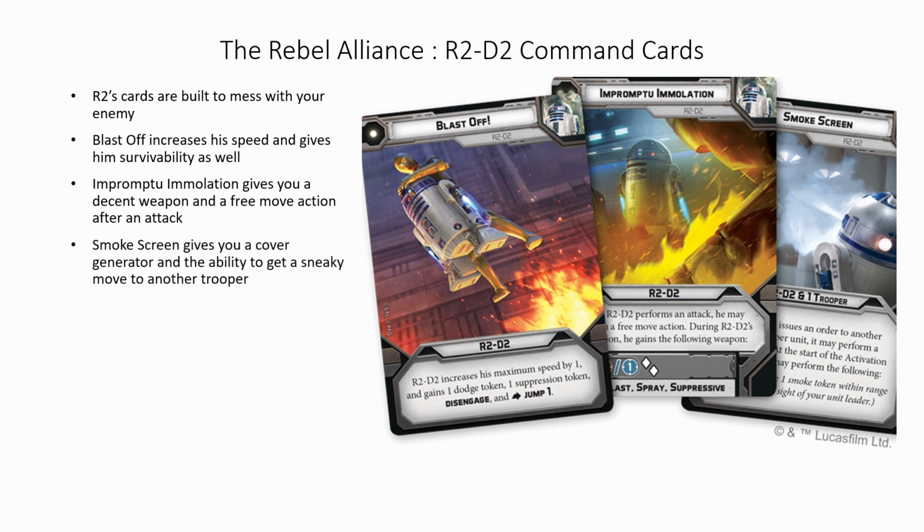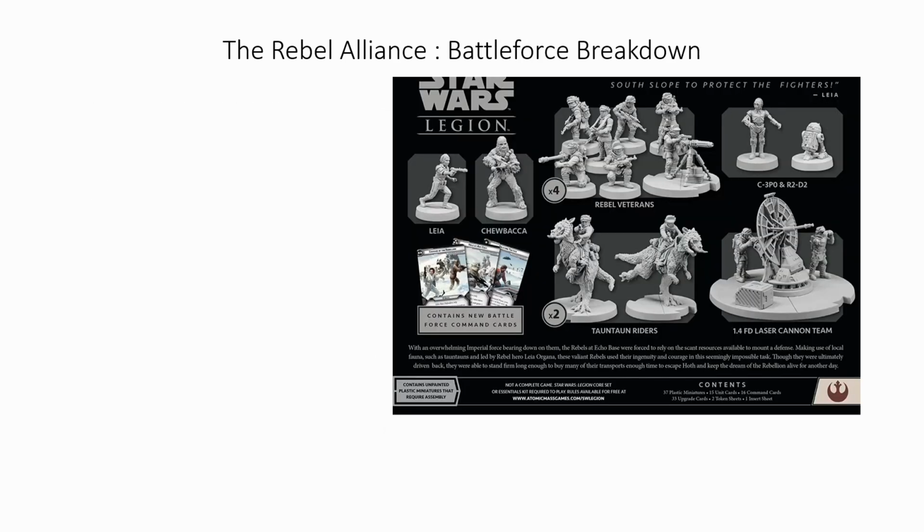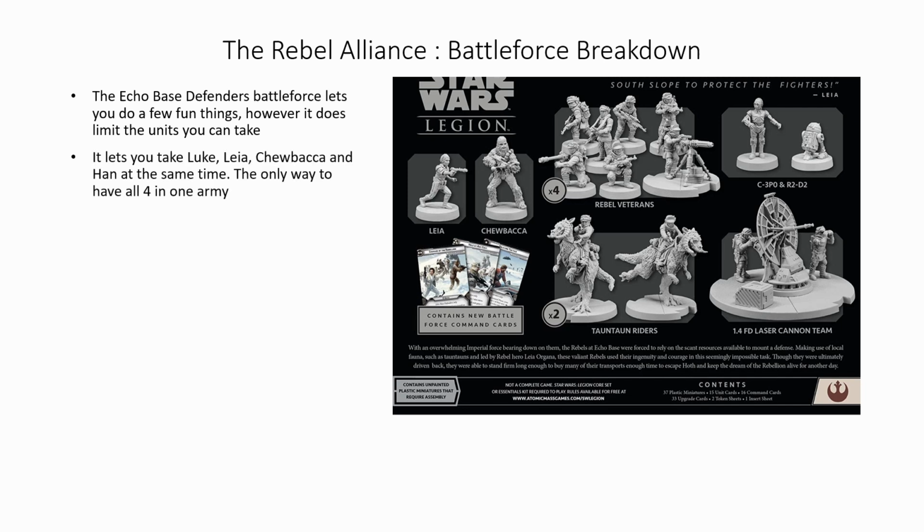Smokescreen gives you a light cover generator and the ability to get a sneaky move to another trooper. Next up, we are going to be talking about the Rebel Alliance's only Battleforce as of recording. The Echo-based Defenders Battleforce lets you do a few fun things, however it does limit the units you can take. It lets you take Leia, Luke, Chewbacca, and Han at the same time. This is the only way to have all 4 in one army.